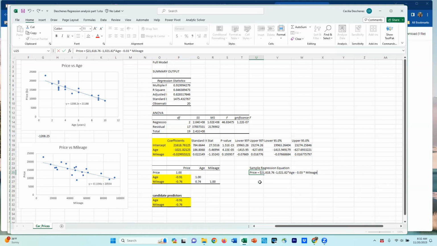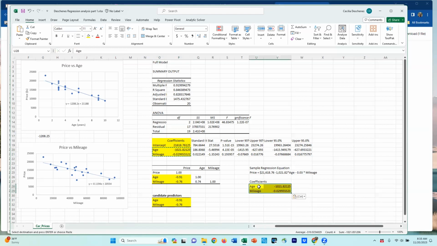Okay. So now we did that. Then we're going to write the interpretation of each coefficient in the model. So coefficients. All right. So I'm just going to copy this down. And these right here, I'm going to convert.